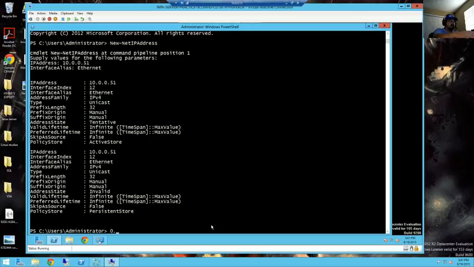So these addresses here can be divided into 32 bits. If you have 4, it's 8 plus 8 plus 8 plus 8, which equals 32. Now, if you notice, my prefix length is 32. So what that's telling me is that my subnet is now 255.255.255.255, which is no bueno.